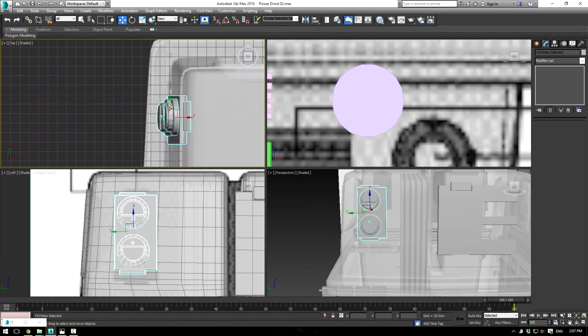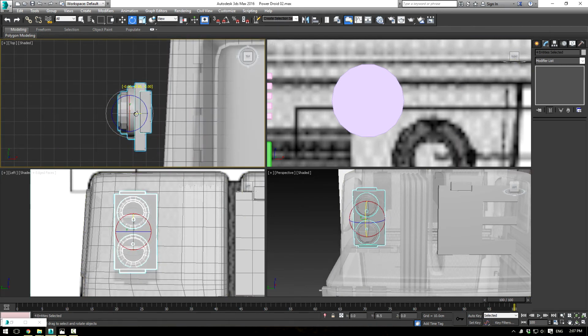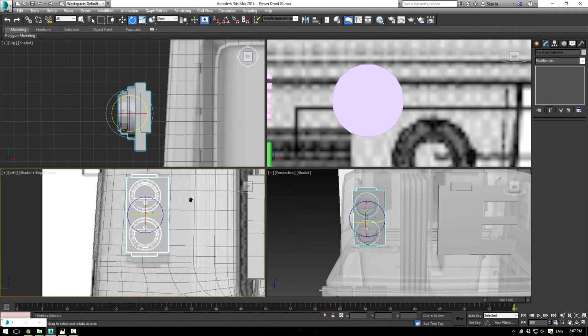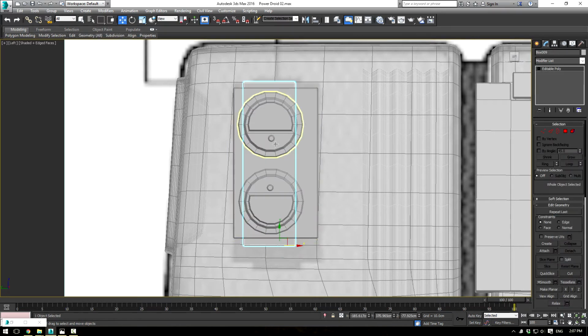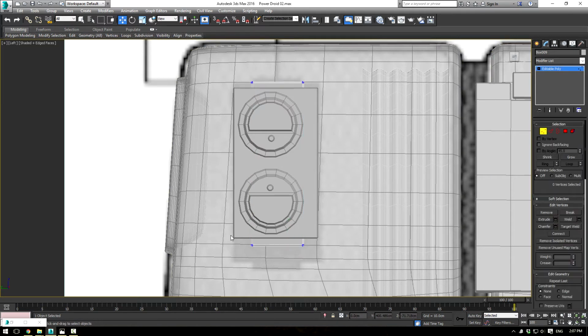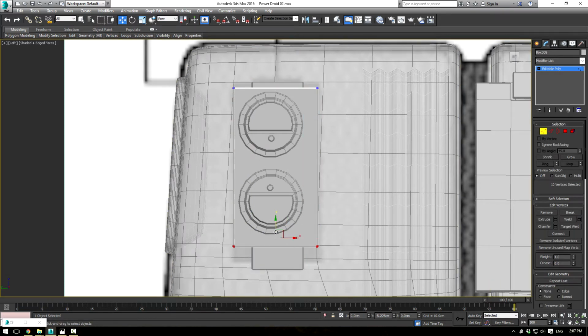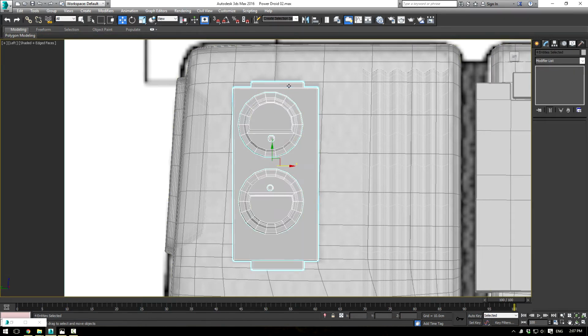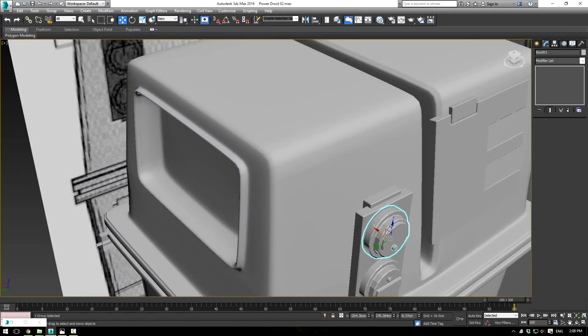Just grab these, bring them out, and rotate them till they're about flat. Something like that. Okay, and position this. Alright, drag these down, and drag this down. This does sort of change all of our little elements that we just created, which does kind of suck, but at the same time, I'd rather have a droid that looked right than was completely wrong.